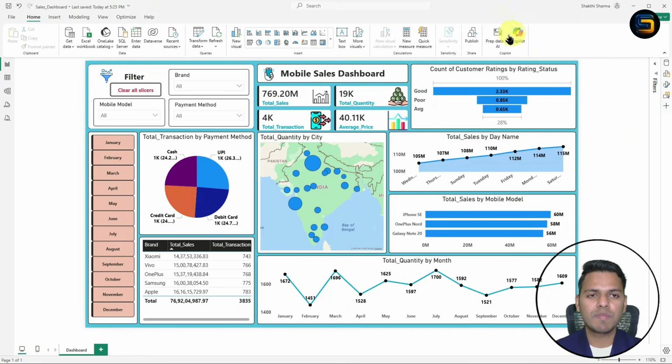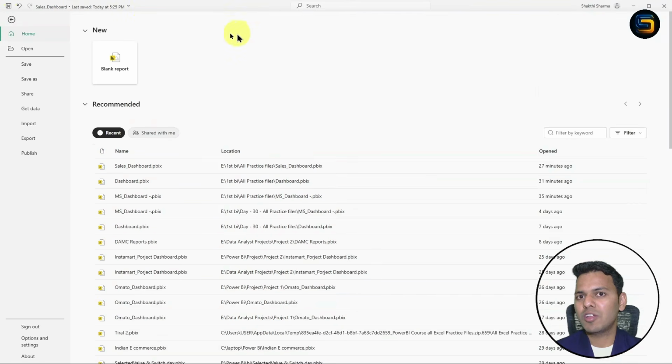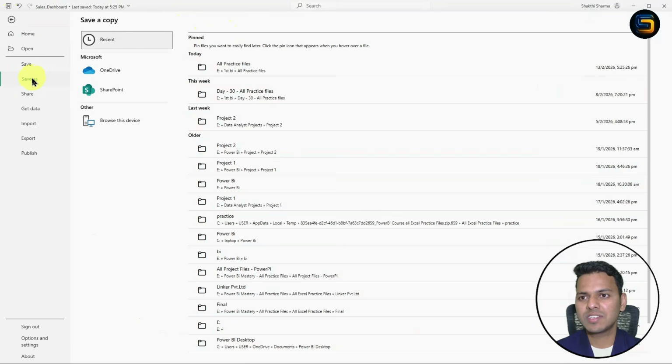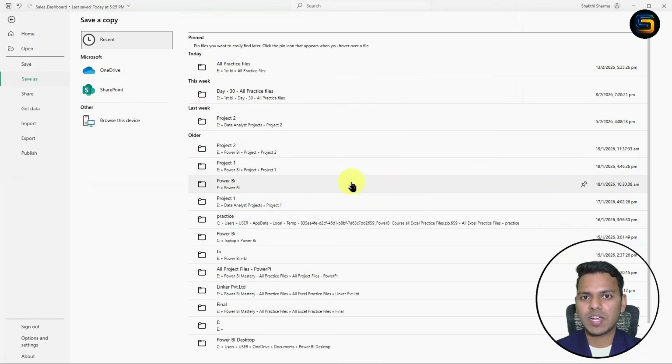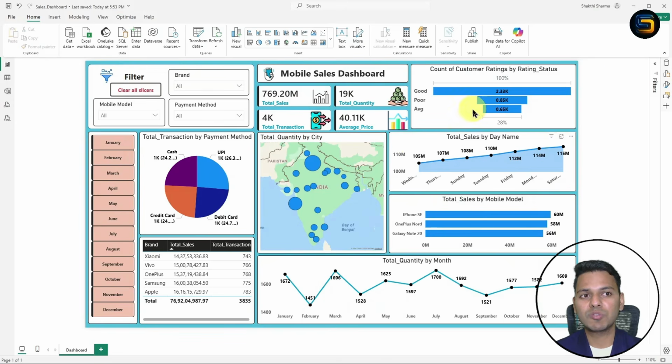So look here carefully. To publish the report, first of all you need to create an interactive dashboard in Power BI Desktop. On the screen you can see we have already created one. Now the first important step is you need to save this file. To save the file, it is very simple. Go to the File tab, and here you can see the Save option, Save As. I have already saved this file. Just click on Save As and choose the folder in which you need to save the file. Inside this folder, I have saved this file. Just click on Save. Now replace the file, since I have already saved it. I am just showing you how to save this file.